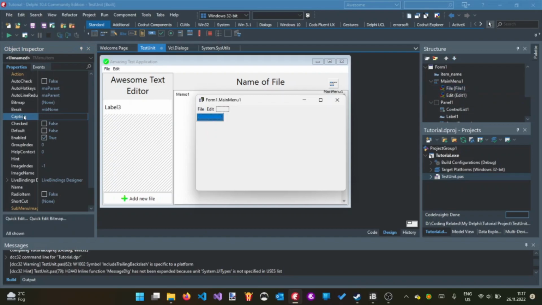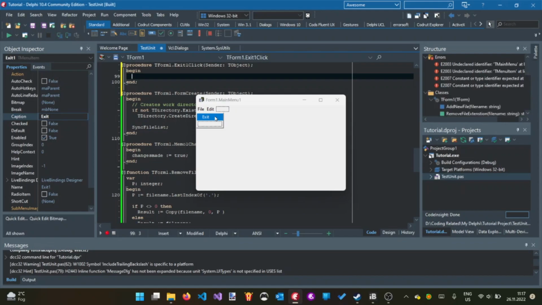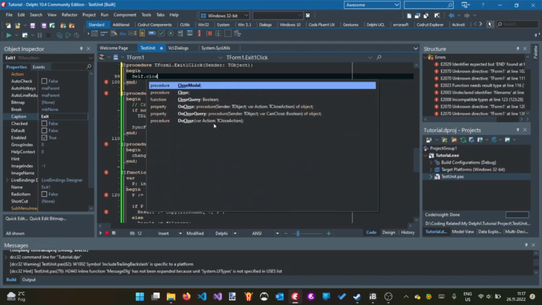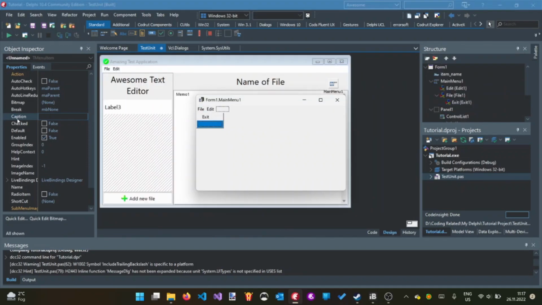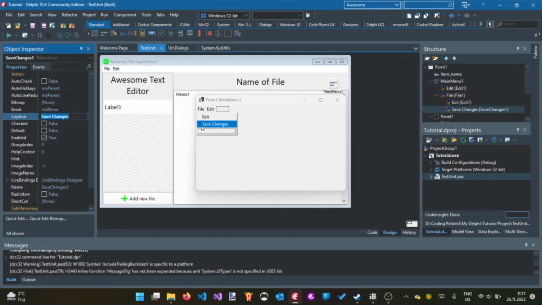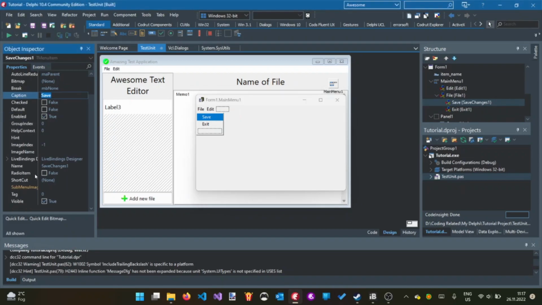Here we're going to add a new one called exit, since all apps have that. So we're going to say self.close. We're going to add another one called save changes, or just save. And we're going to set a shortcut, Control+S. And here we're going to set Alt F4.